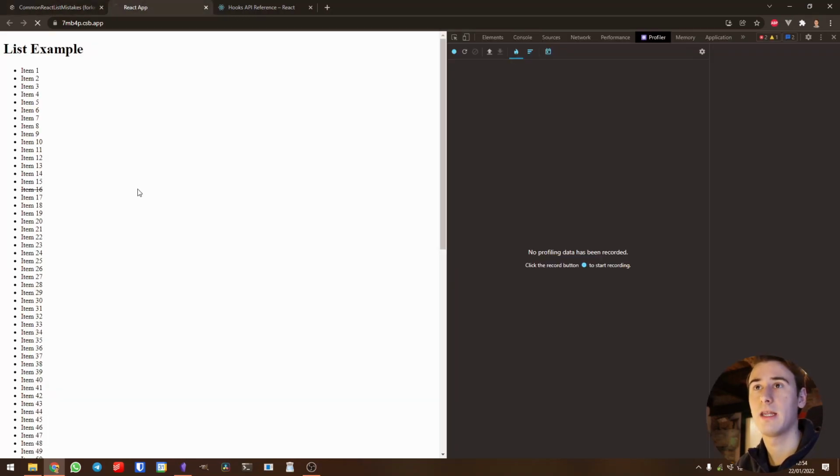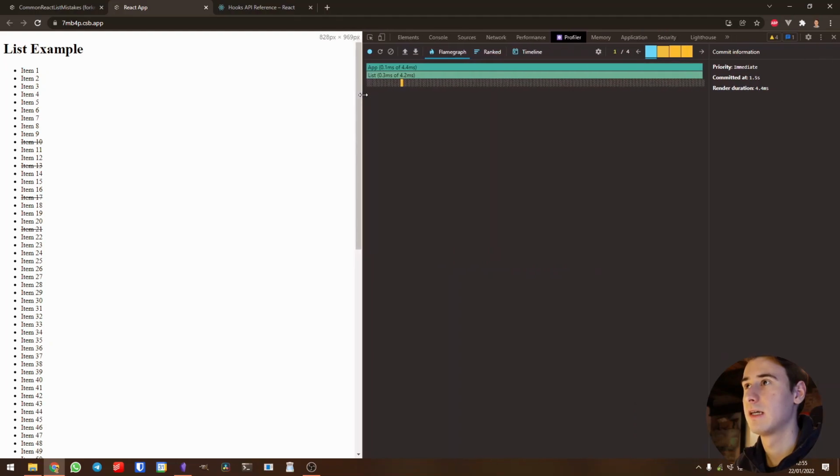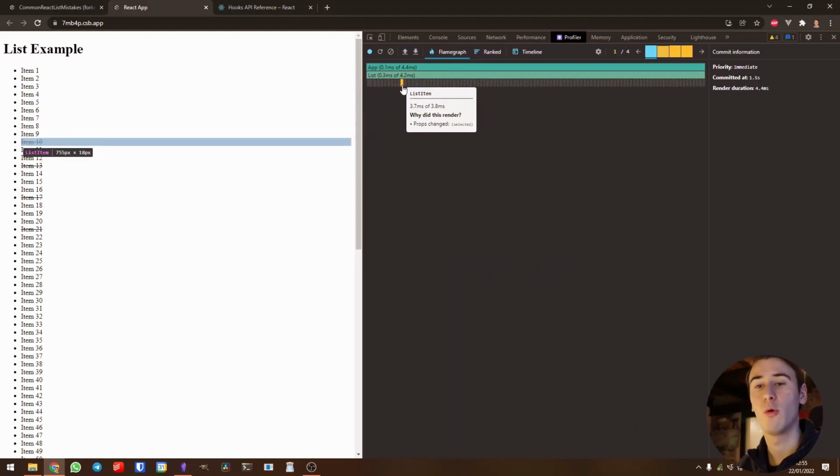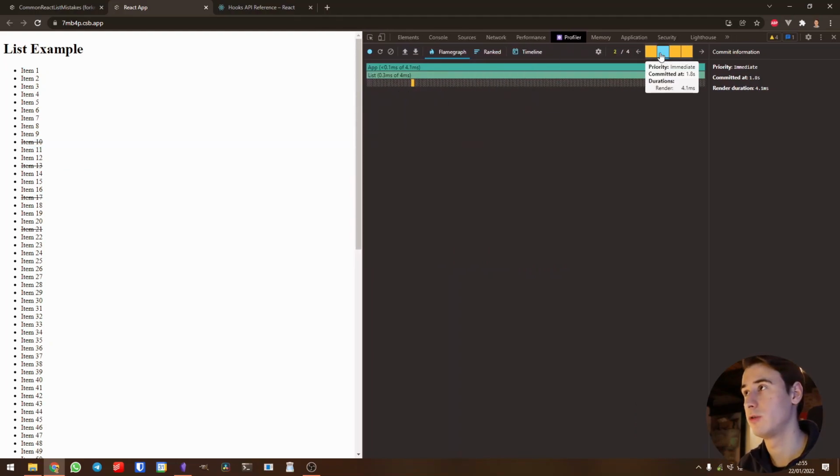If we go ahead, refresh the page and try it out, we can see that finally our list is snappy and it's not buggy. If we open up the profiler and we start recording and select a few items, what we can see is that we are now rendering only one item every time we do an action. And that's exactly what we hoped for.